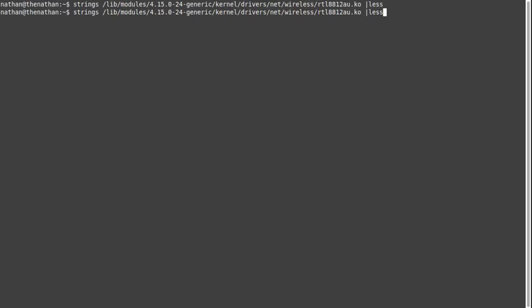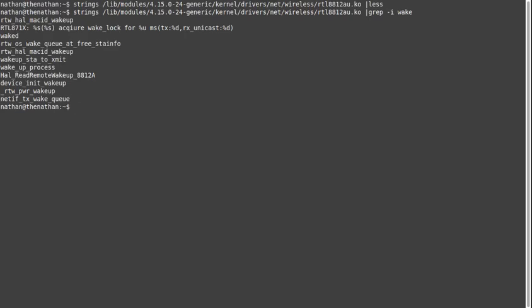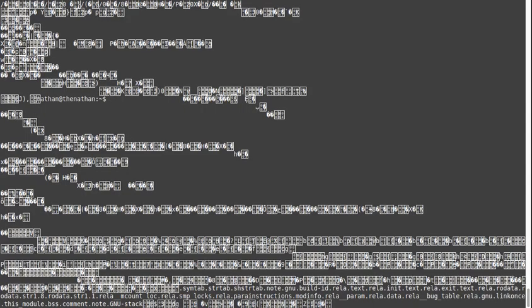We can also search this. Let's search for everything in there that's readable with wake. You can see that there's some different things in there. None of this is really helpful, but hopefully this gives you an idea that if you do cat a file and get something like that, you can actually use strings to pull out just the readable characters without messing up your terminal.